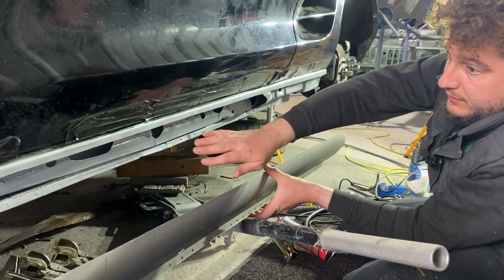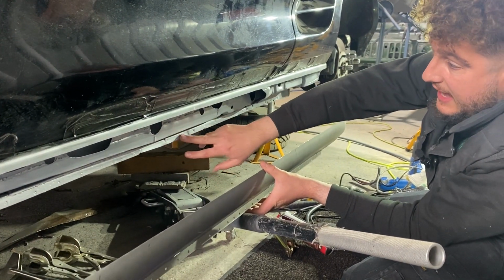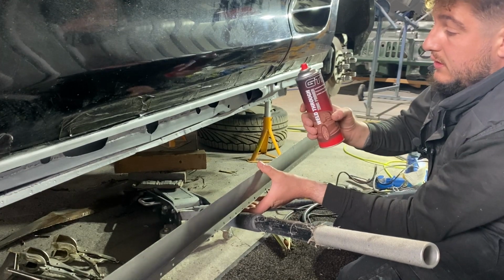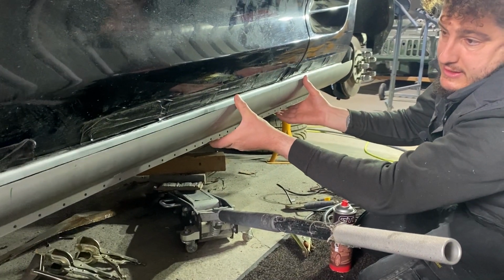Everything then needs a coat of epoxy primer in the inner pieces. The edges, I always use zinc weld through primer. That's going to get clamped.